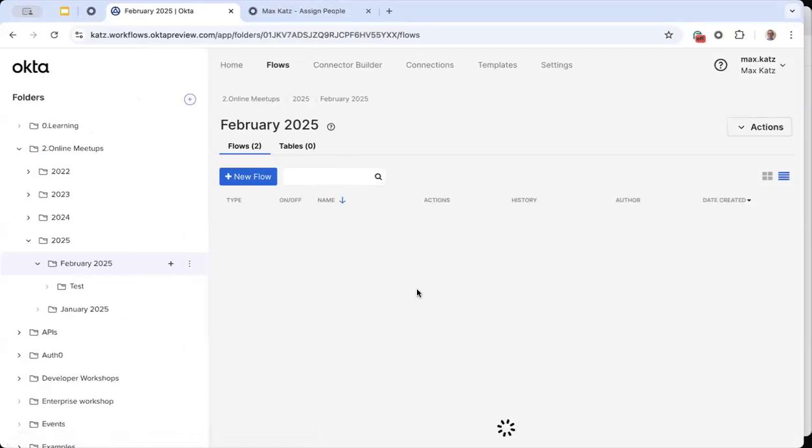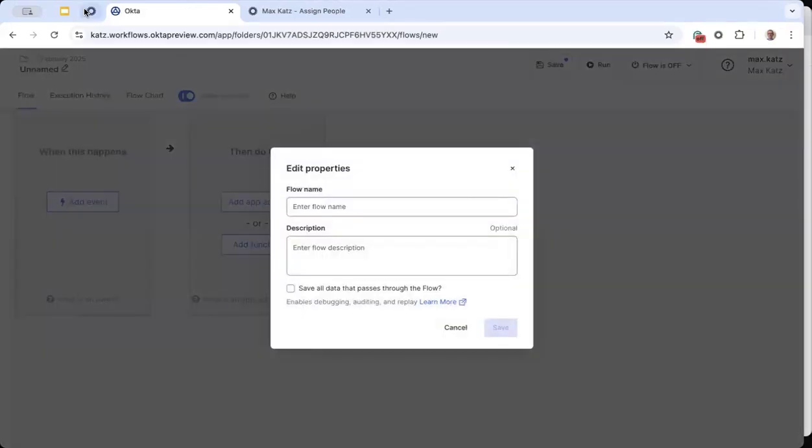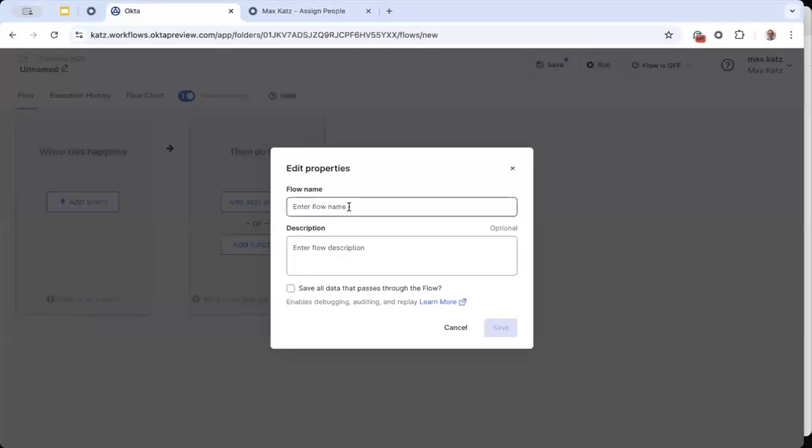So let me create a new flow. Let's give this a name. So this is the second option. So we did the built-in connector from Okta, and now we're doing other services. So this is the part. So events to, I'll just call this Jira because I'll be using Jira.